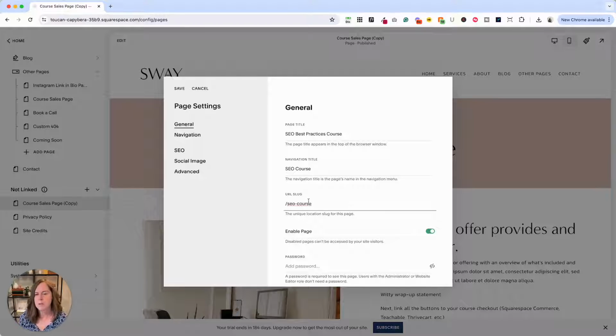Now you'll notice that in the URL slug, I want to have my keywords there with a dash in between the words so that Google can parse them, and you want to keep it pretty short. So I've got a page title. This is what Google's going to read as the title of the page. I have a nav title. So if we pop this up in navigation, this is what will show there. I want it to be a little shorter, and we've got the URL slug.